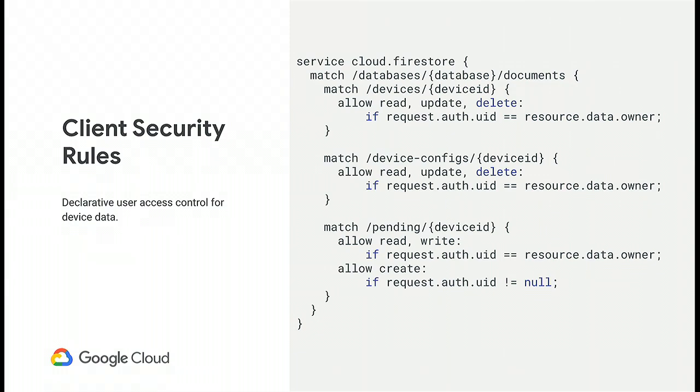Right? And this is basically a snapshot of the Firestore rules from the end-to-end example that we have, which allow us to control that only authenticated users should be able to access device data, and they should only be able to access the devices where we have marked them as the owner of that device. Okay. Now, the logistics of how all that happens is you can look in the sample code, but the basic idea is with just a couple of lines in the rules, we apply that over our entire database. Okay, so it's very simple, it's very seamless, it's easy to do. We can also restrict not only user access, but users' ability to do things like create new devices, right? So that we can mediate the process of device registration, and we'll talk about that a little bit more in a minute.